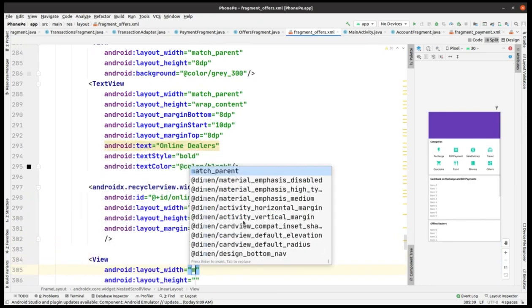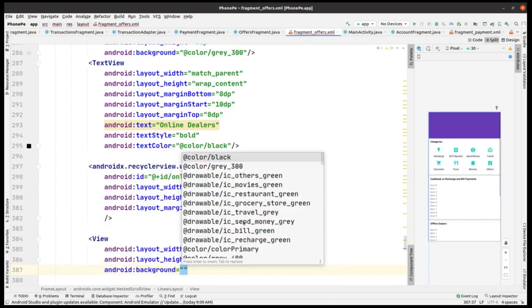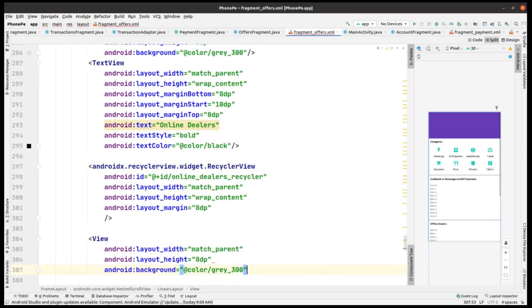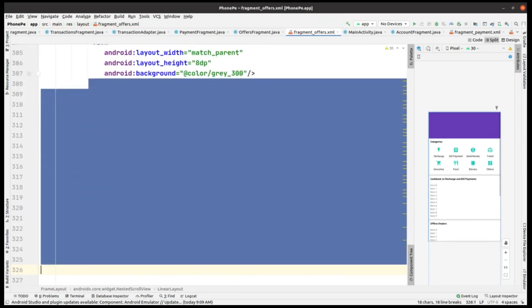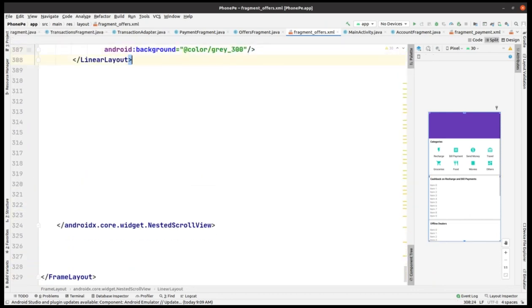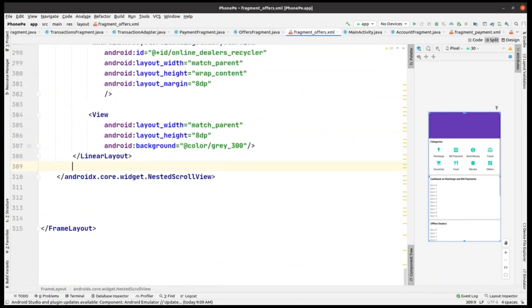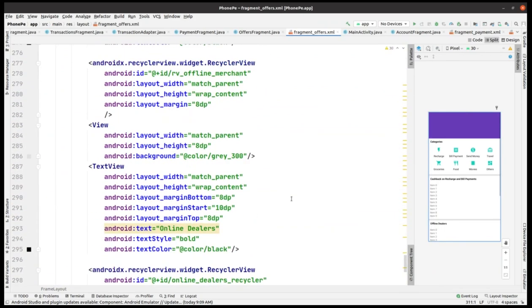Okay, so add view here, and view should have match and height is 8dp. We're gonna add the background as the gray for this, and then remove this extra space. There is so much extra space presented here. Okay, so I'm gonna just remove this. Good to go.